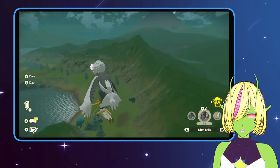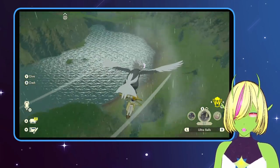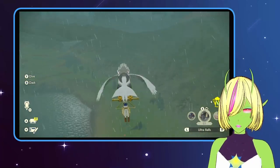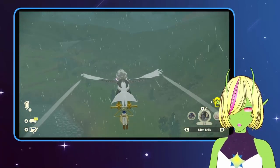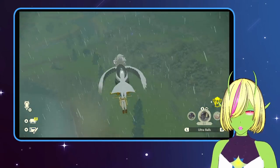Whoops, no, no, oh well, it's fine. I want to see if I can catch Blissey. Oh, great. Now it's raining up in the air. Oh, and windy. Oh, I'm going to catch a cold.